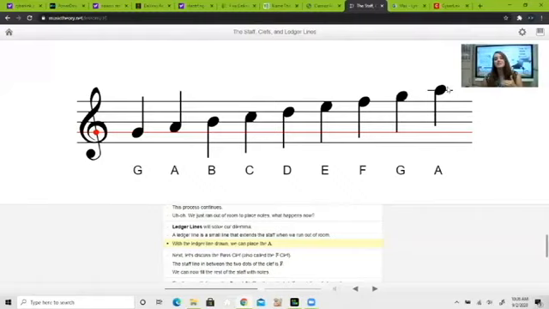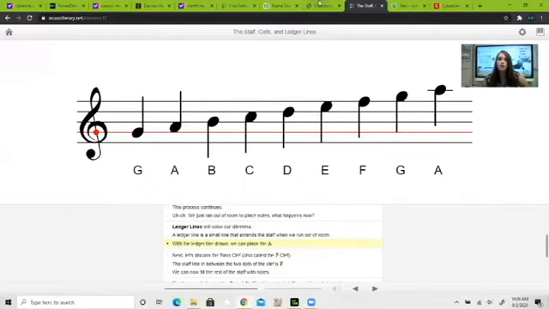Now we could take this ledger line idea and swing it down to the bottom. And we discussed a minute ago that D is the one that's right below the staff, just touching the bottom line, hanging off the bottom, okay? That one is the D. But if I were to go below the staff and stick a line through it, what would he be known as? What comes before D in the alphabet? Yeah, that's right, C. So that one would be known as a C.